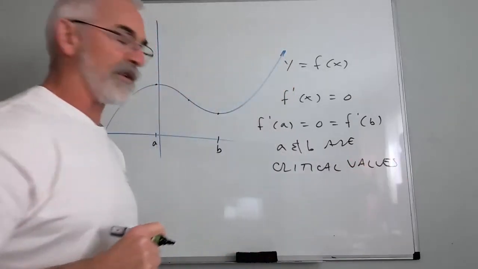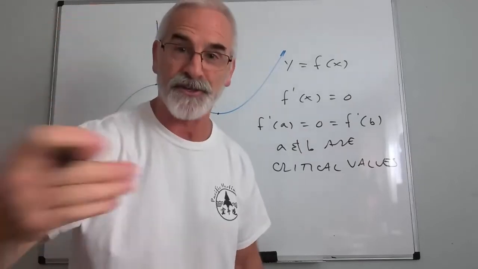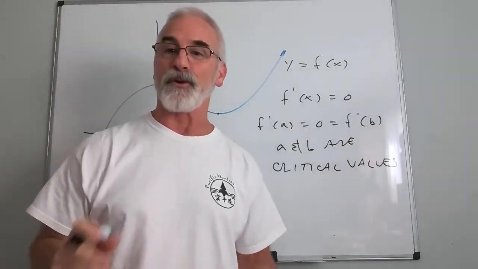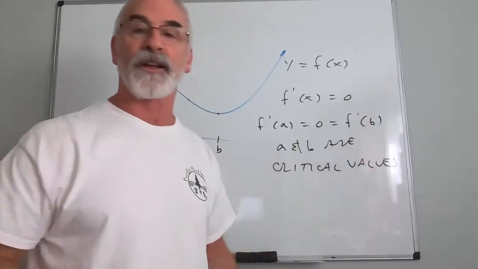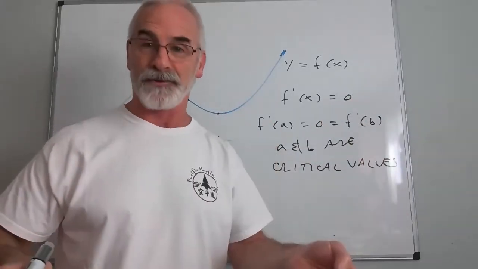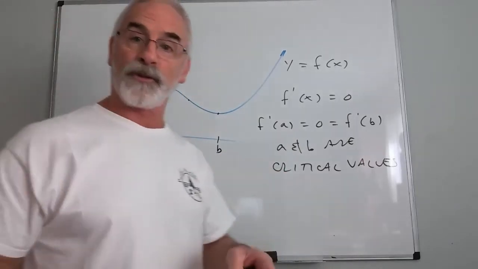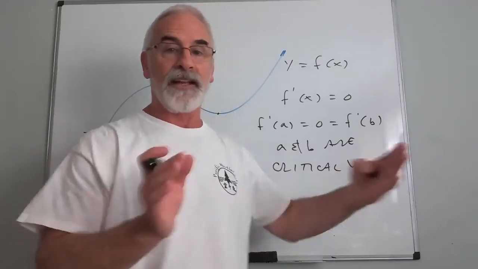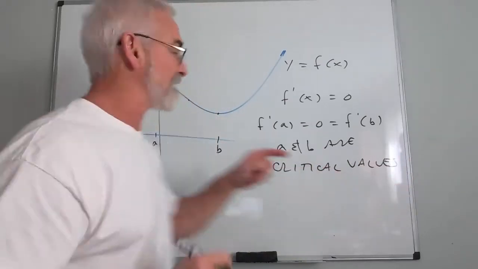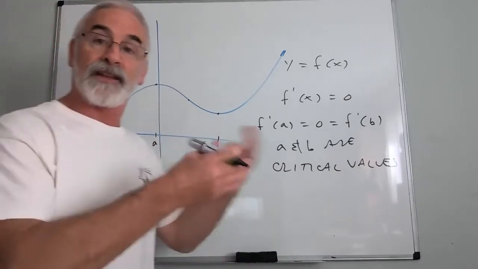I have people in Calc 1 tell me they're critical points. That's actually an egregious error. A point is an ordered pair. X equal 2 is a value. It's not a place. It's a value. And critical values produce extrema. Extrema are the y values. The only points in any answer in Calc 1 is an inflection point, because that doesn't have a value. That is a point, that is a location.